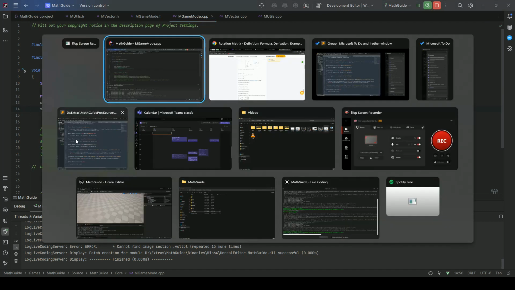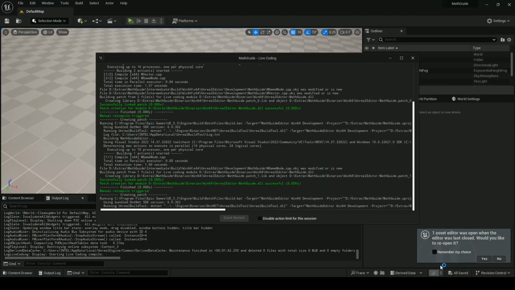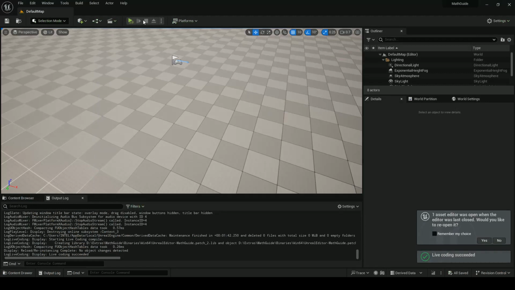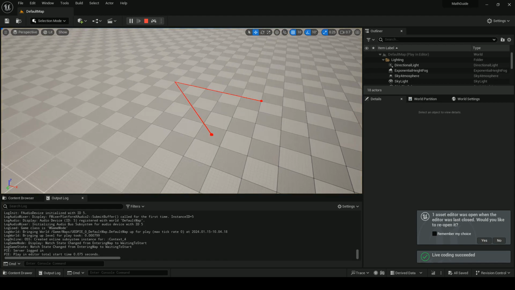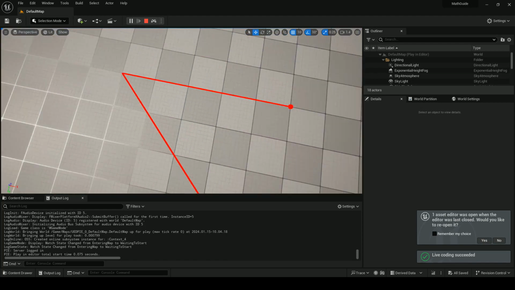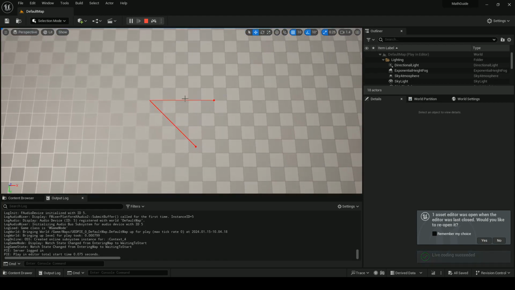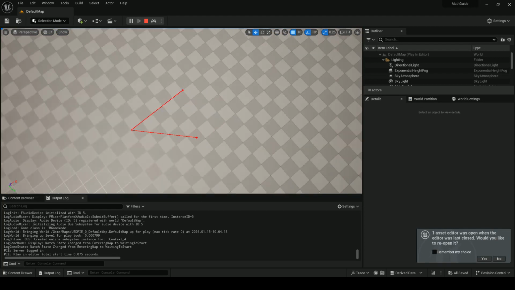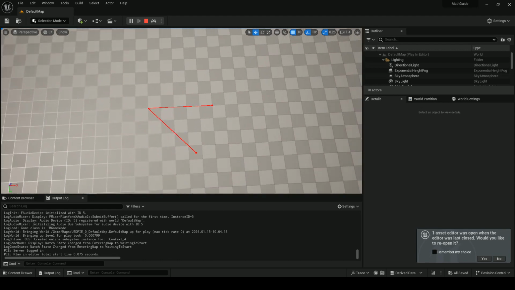Let's see if it is working in our Unreal. Okay, let me compile. Let's see. It is working perfectly. The reason is we can easily visualize it. In our case, it is clockwise, below is the y-axis, and this is the x-axis, right? Yes, and it is making a 45 degree angle.